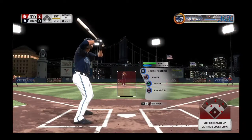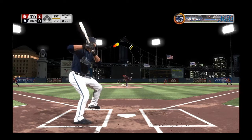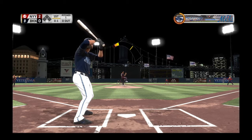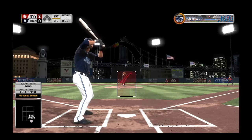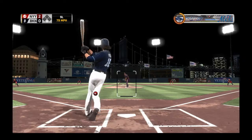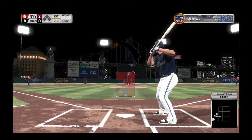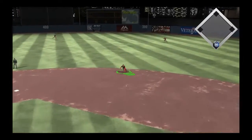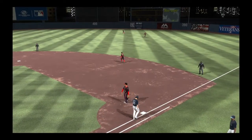At the plate, Angel Pagan — it'll lead things off here in the bottom half of the first, right fielder. That's waved at and missed for strike one. The windup and the 0-1 — fouled at the plate. 0-2 coming from Sabathia. A swing and a miss on a ball way out of the zone, and there's one away. Here's Daniel Murphy. First pitch from CeCe — hard hit ball to second, Correia's gloves it, throw on to first is in time, and Sabathia's got himself two quick outs.